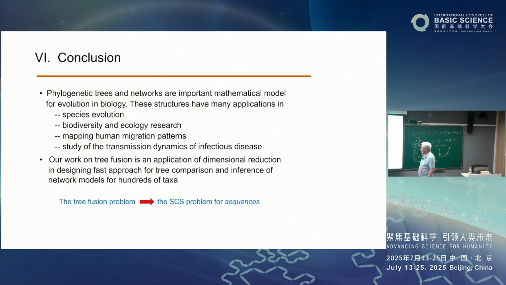Right. So do you know if the tree fusion problem for general networks is NP hard? It's also NP hard. Even for 2 trees? Yeah, even for 2 trees. But the solution can be different. You find the best tree, right? Okay, thank you.